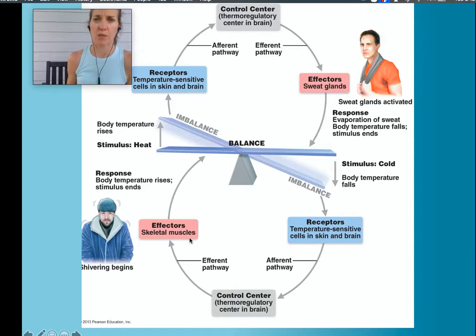You would also see blood shunted away from the skin surface. That's one of the reasons that extremities like the ears and the nose and the fingers are more susceptible to frostbite on a cold day, because all that blood is shunted towards your core to try to keep your heart, your lungs, all those core critical organs warm.